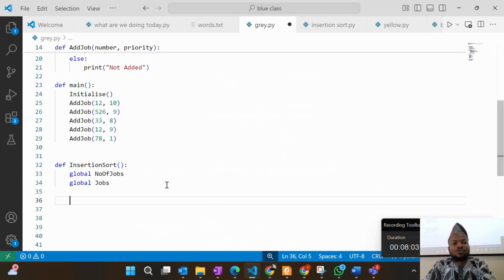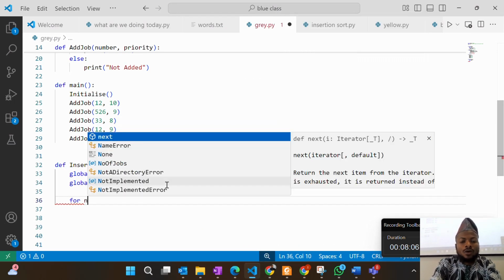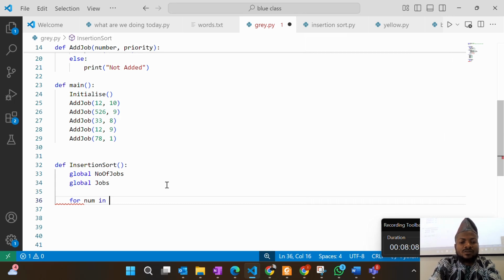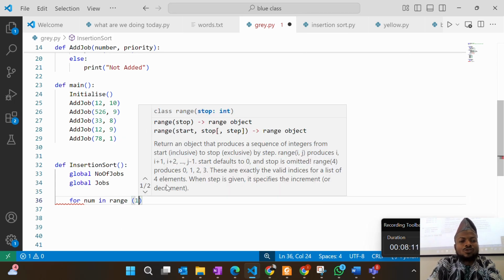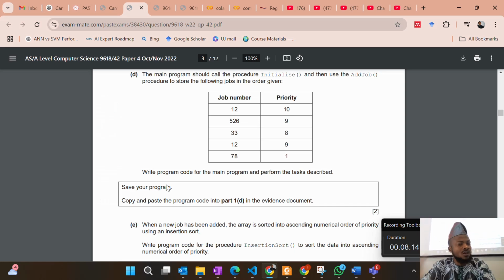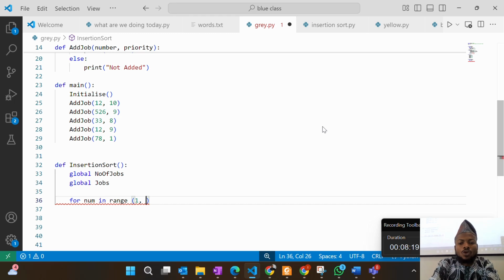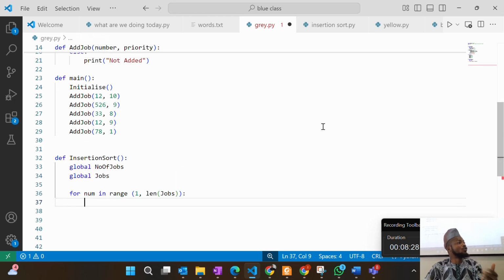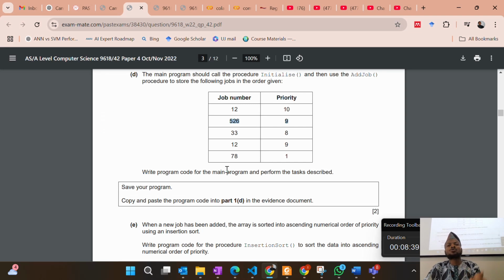The next row. So how do we write the code? We write it that for what? For num in range of what? Next row is what? Is row 1. Is that correct? Because the next row is row 1. Are you following me? In range 1 to what? To length of what? Jobs. The length of array. Because the length of array is what? We return the number of rows. Yes or yes? Are you all following me? The length of array what? We return the number of rows. So that means we are starting from row 1 up to the end of the rows. Is that understood?